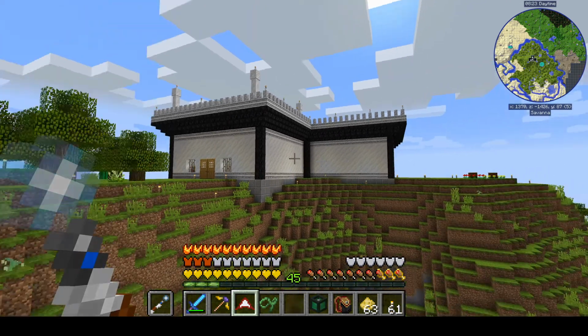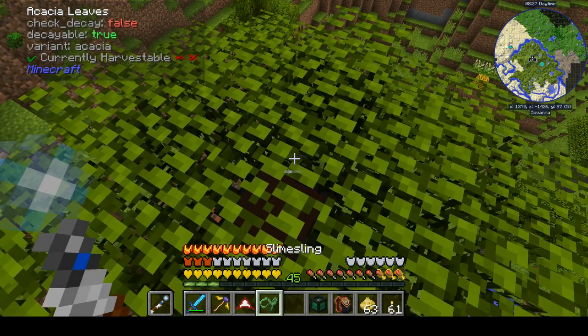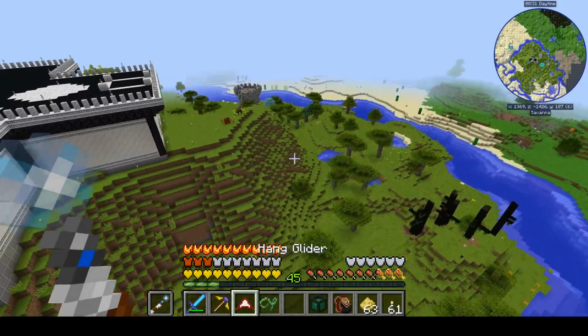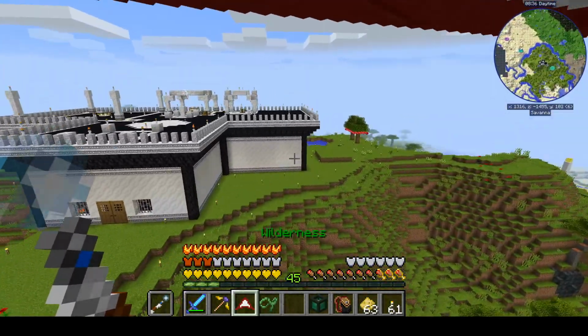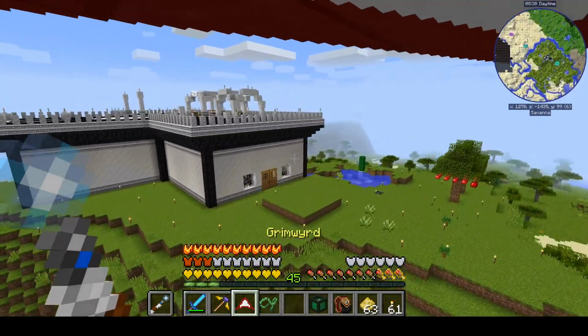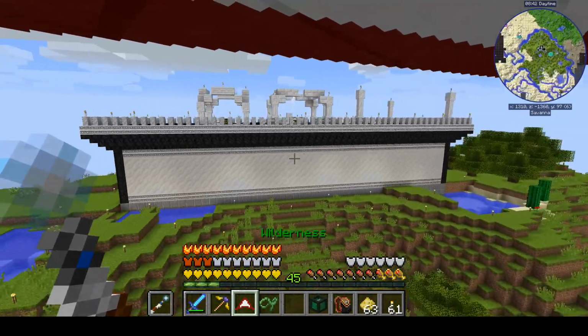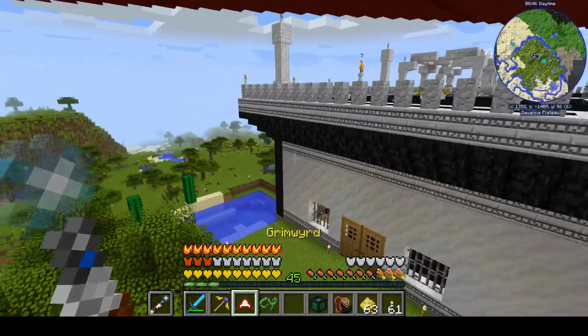I do like the black corners. I think that sort of makes it pop a bit more. Let's go take a look. Can fly around a bit. You can see what it looks like from overhead. The white on this side is definitely a bit overwhelming, so I might put some black columns in there just for kicks and giggles.